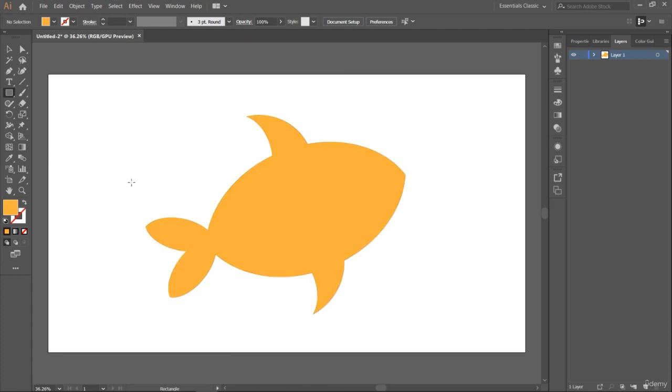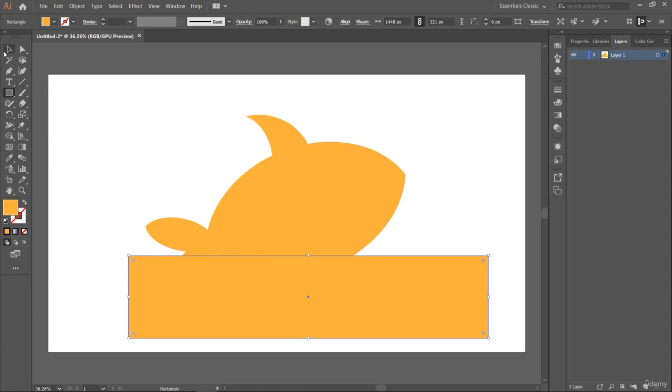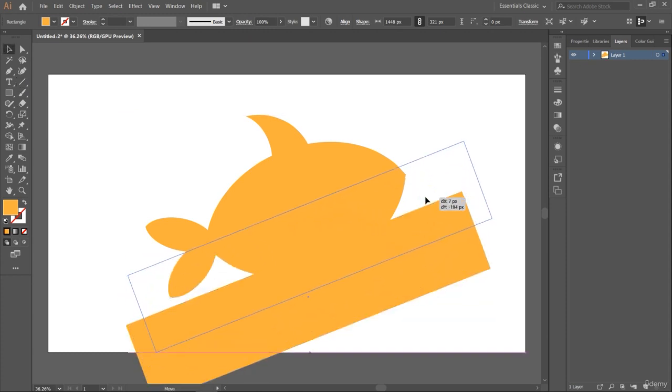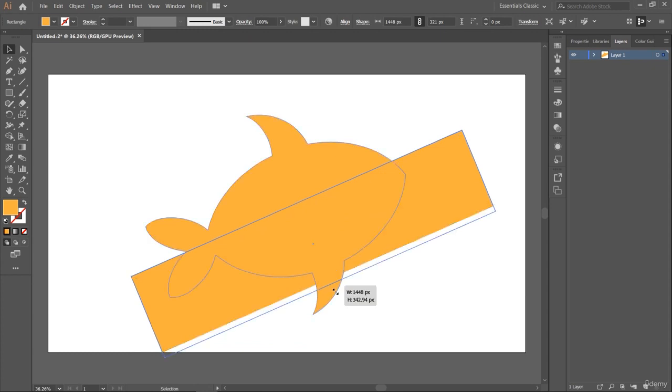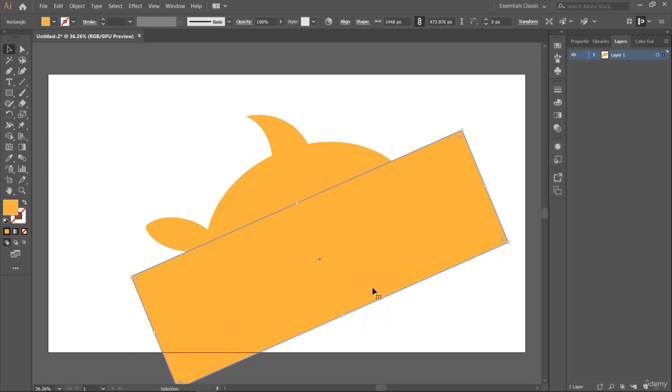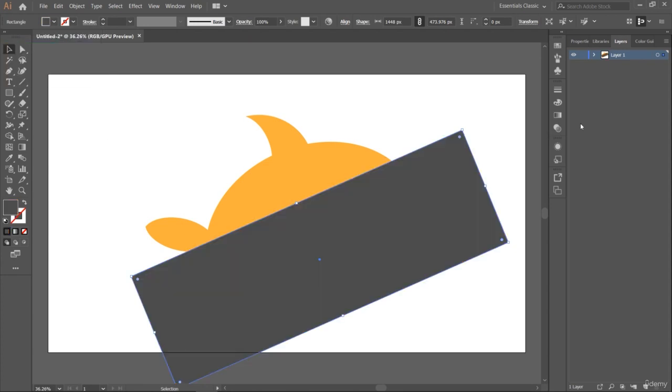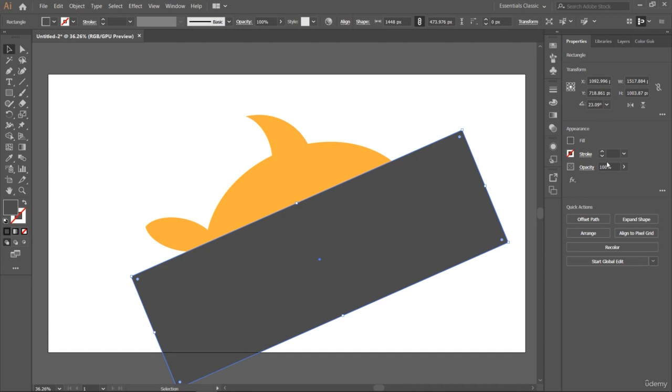Here we want to draw a rectangle, and we will turn the opacity to 10% to draw a flat illustration. Reposition the rectangle so that it covers half of the fish, and change the color to black because we want the lower section of the fish to be darkened.